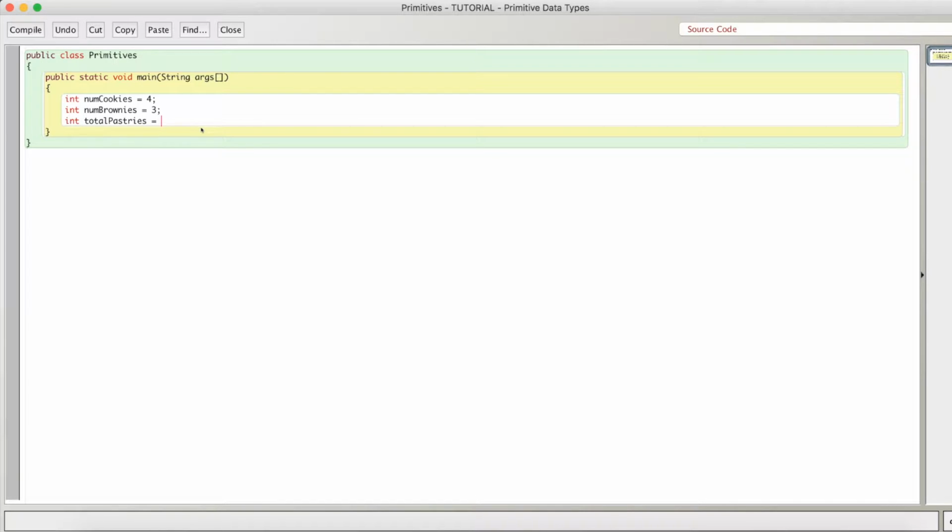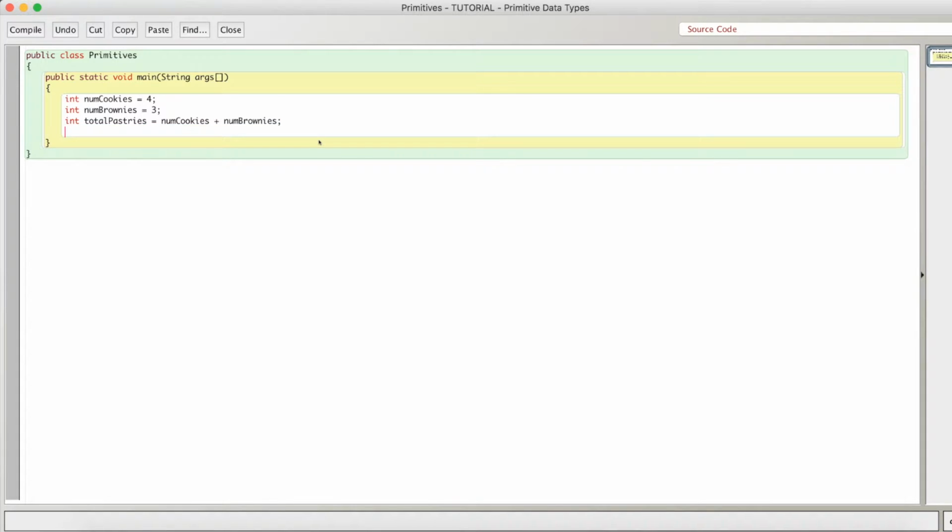As in math, you can do various things to them. You can add them, subtract, divide, multiply. So here I could say the total amount of pastries could be numCookies, which represents the value 4 here, plus, and you just use a plus sign, numBrownies. So totalPastries would get those values, and I'll print it out just so you can see what that would give you.